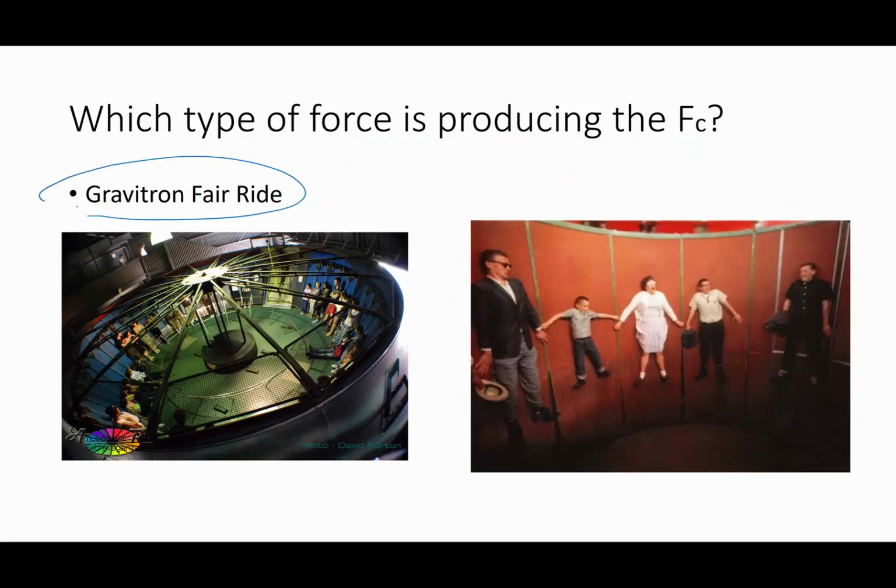This is a graviton. A graviton is a kind of fair ride some of you may have ridden. It starts out looking something like this. People walk in and they go into the sides and they all stand in their own little cubby. Now they spin it very, very fast. And after it's spun very quickly, they actually drop the floor. So people are kind of suspended on the wall. It's kind of a cool ride.